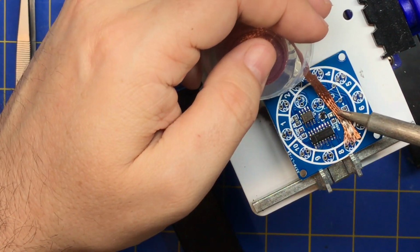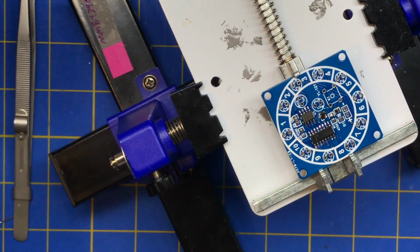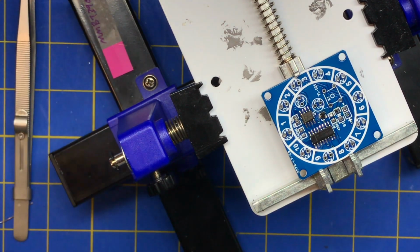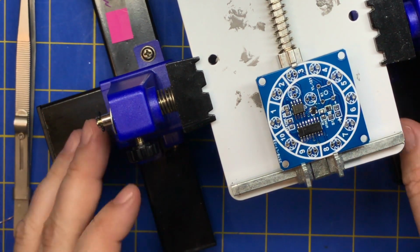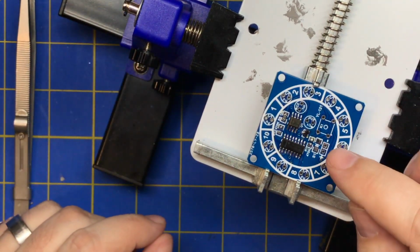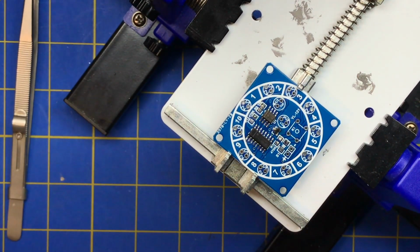We'll do the same thing over here. Pull that solder off. So now I have a clean joint. Now you want to be careful too. You don't want to sit there and go too long. I also want to let that cool down before I start soldering on it, because I can pull those pads up. So that's the big thing.